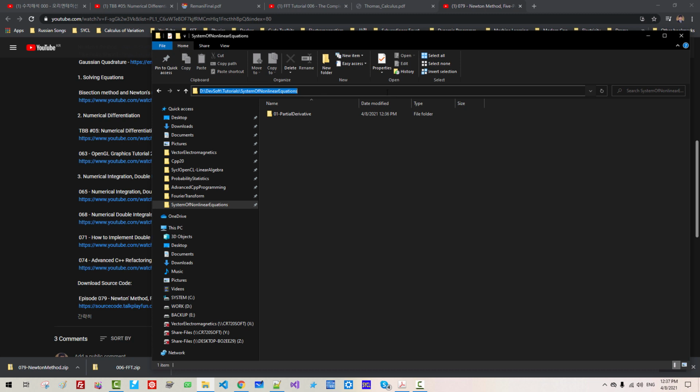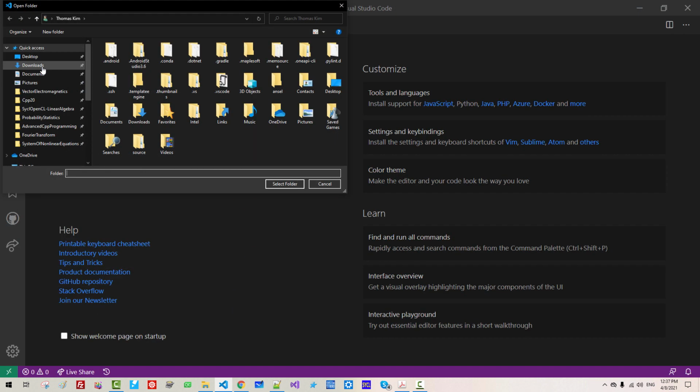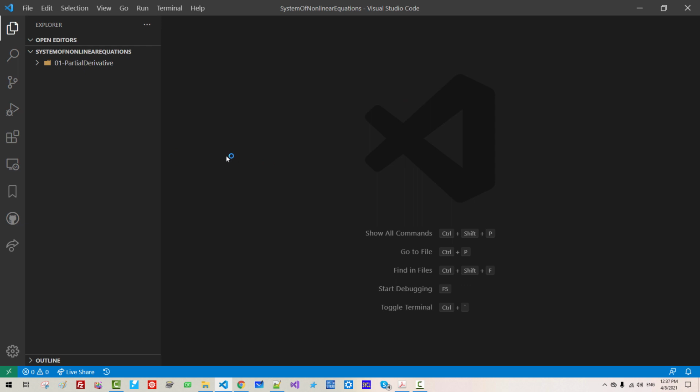Copy this folder once again. Now start Visual Studio Code. File, open folder, paste. Select folder. Select this folder.